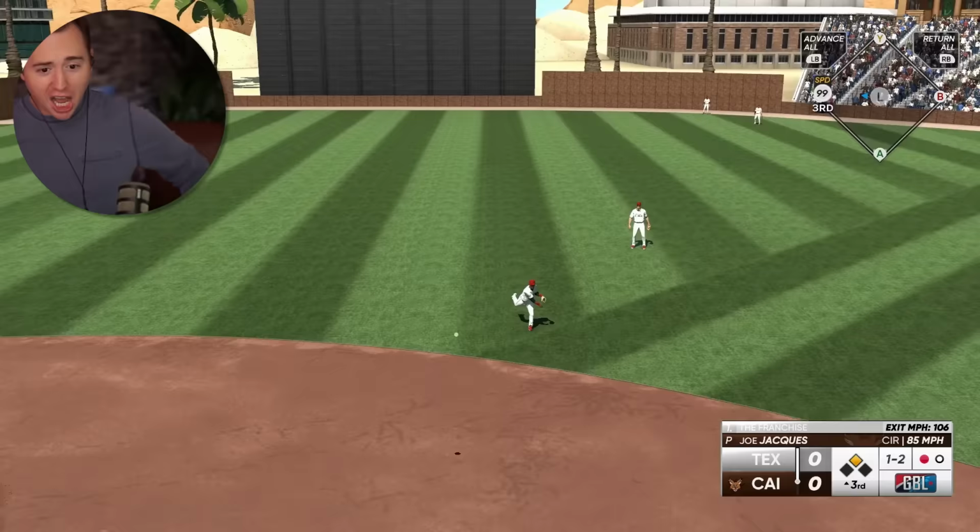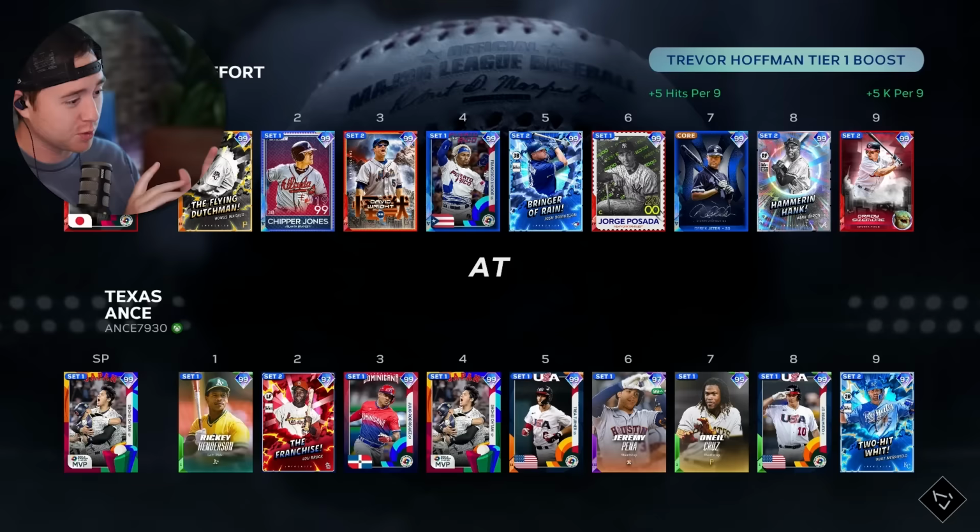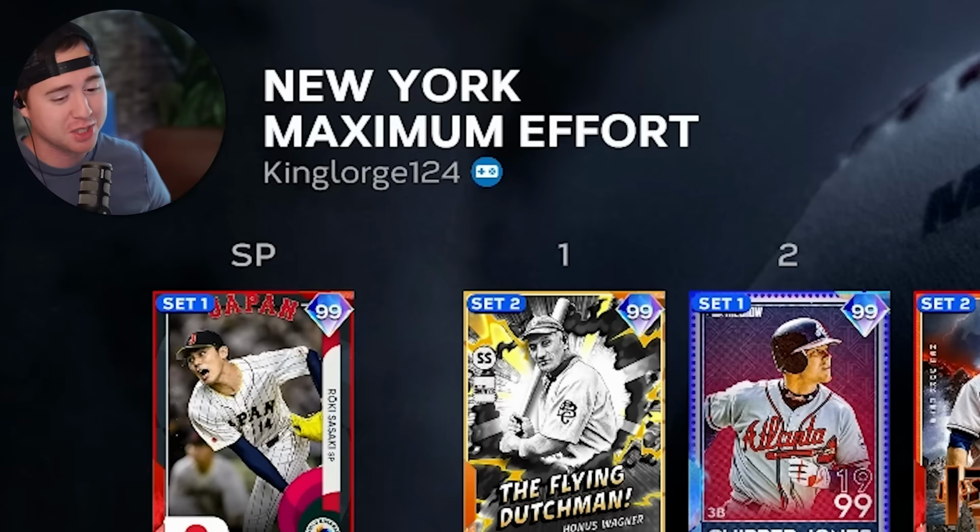Save a triple from Lou Brock. The win would be secured for good measure. And after adding two-way Ohtani and Oneil Cruz, the fastest team in MLB The Show 23 was assembled. We're also taking on a subscriber in this game. Shout out to my man JL for this one.